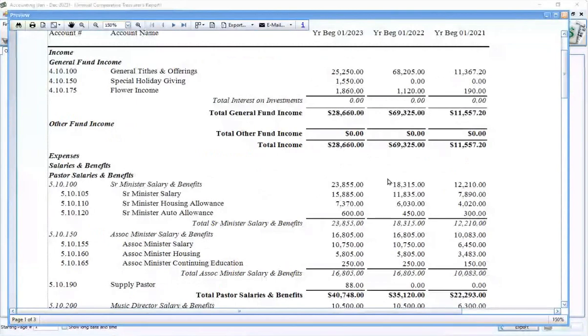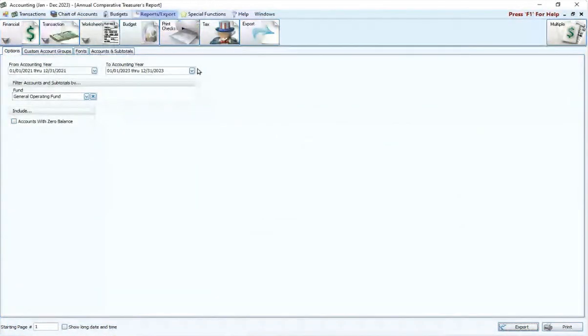And here's how much my expenses are for senior pastor for those 3 years, okay? These are the actual amounts of income that was brought in and posted to income accounts and the actual amount of the expenses posted to these. No budget amounts, only actuals, okay?